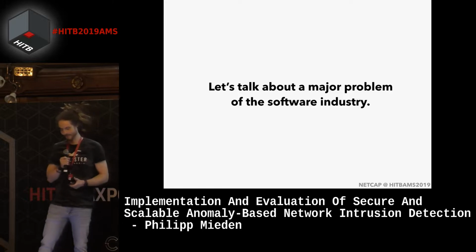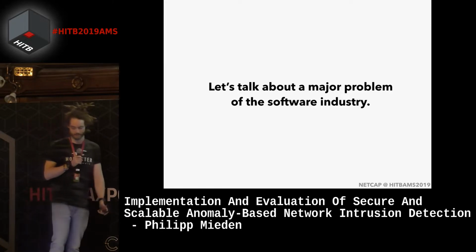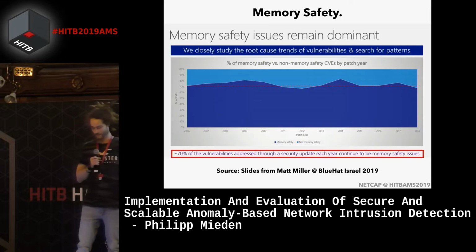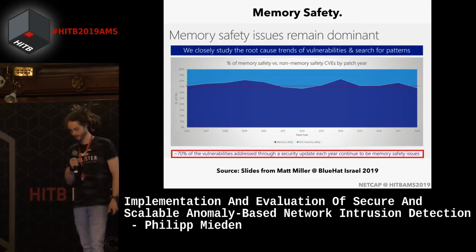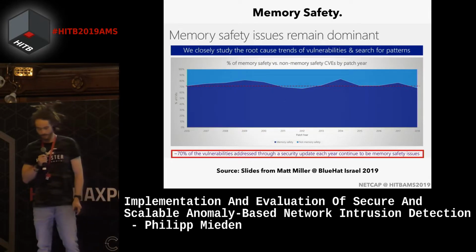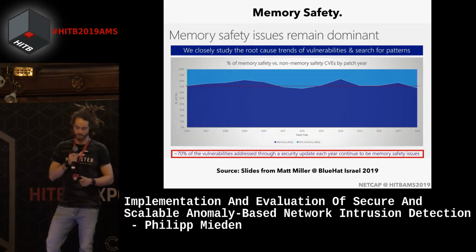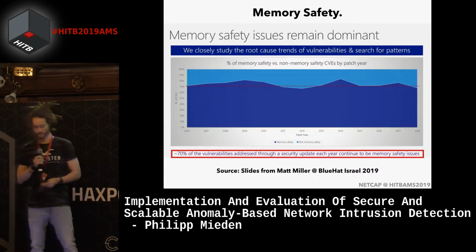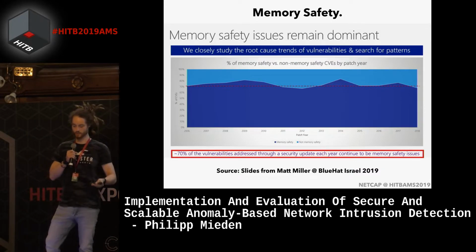So let's start by talking about the really big problem for the software industry currently, and that is memory safety. There was a talk from Matt Miller, who's an engineer at the Microsoft security team, and they published some really interesting internal statistics they had about how many of the fixes they pushed out as Windows updates were addressing problems with memory corruption. And almost 70% of the vulnerabilities were related to memory corruption. And that is a pretty strong number, I think. It's just a huge attack vector. And, well, we have to work on getting rid of this.